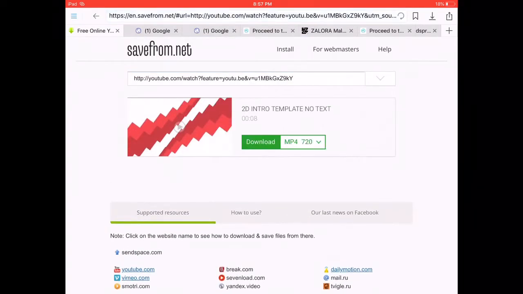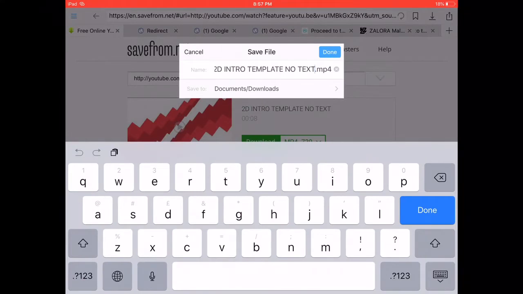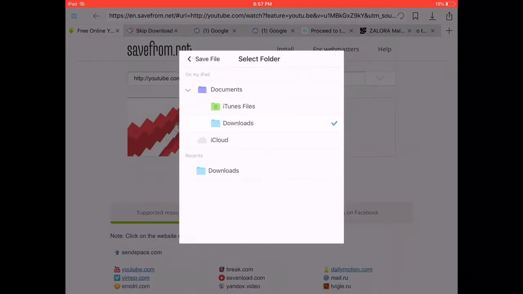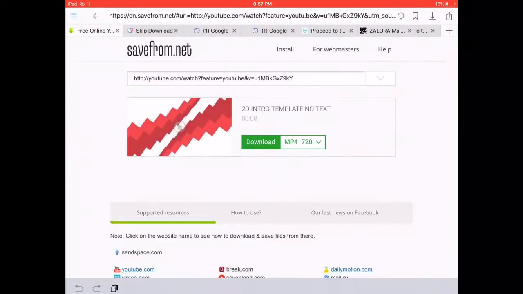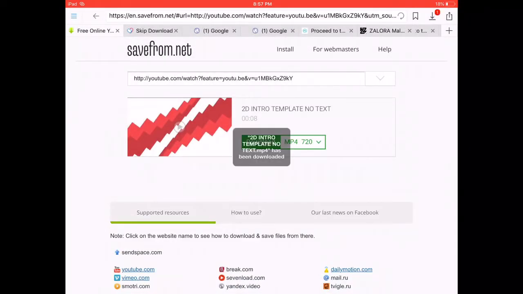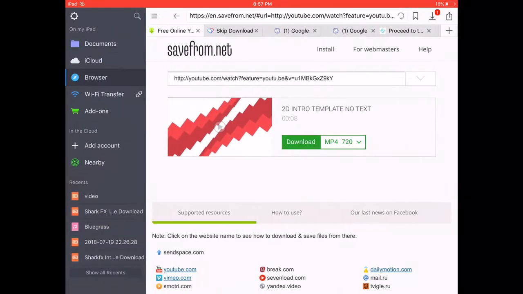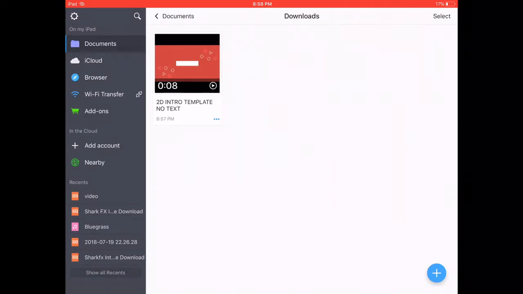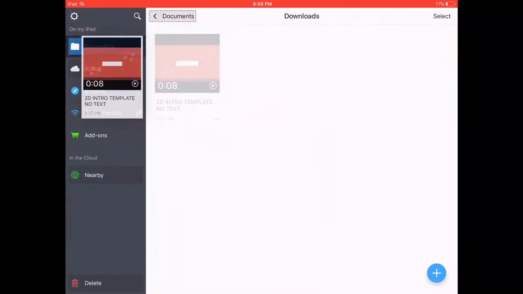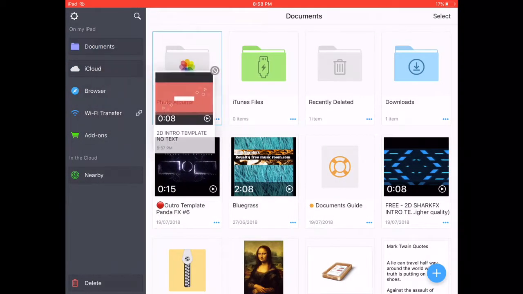Because, as you can see, it's basically free. It does take up some space, but it's free. So you will have to use documents and downloads, because that's the best bet for you. It's easier. You can choose the type of file that you actually want to use. I use MP4 because that's 720. And then you want to take this and drag it to your documents, it opens automatically.